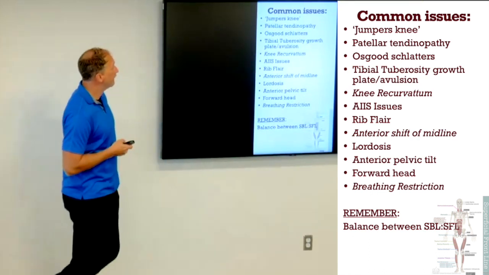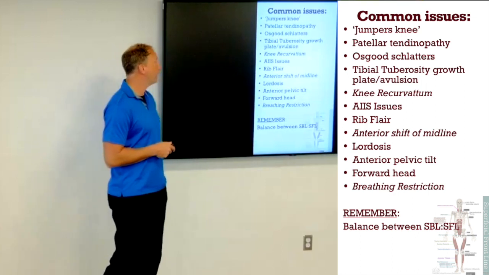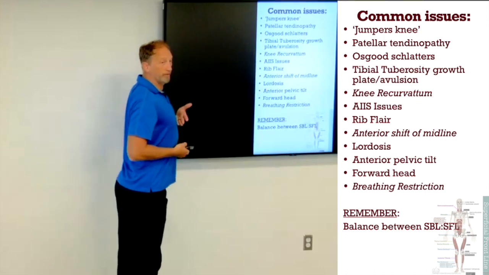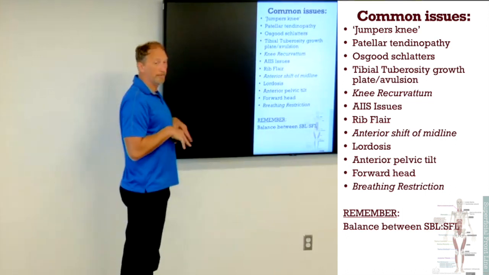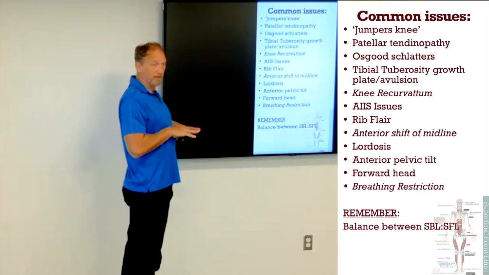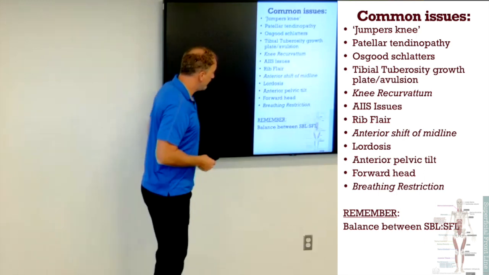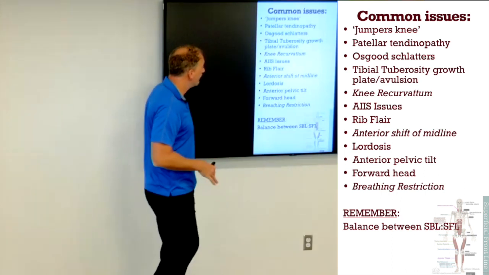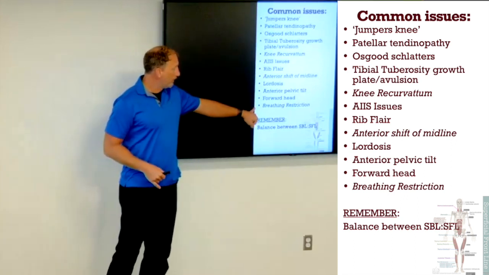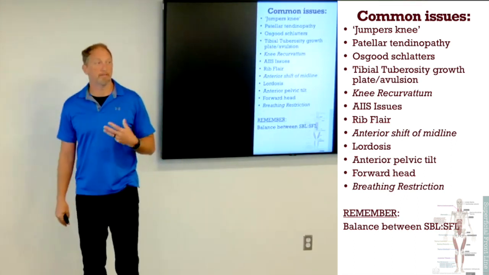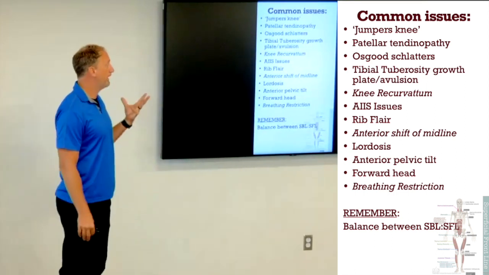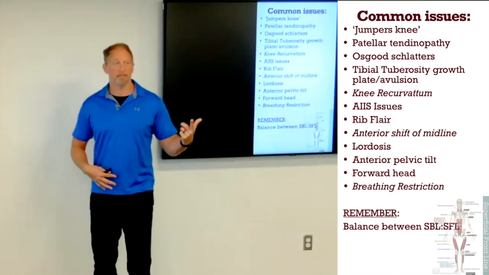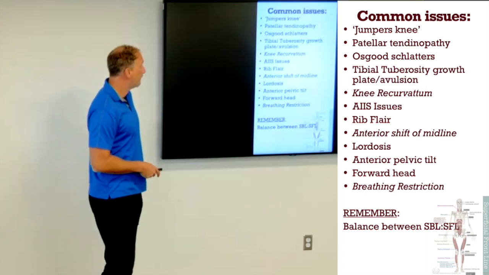Large list of issues that we have here. Anything and everything that involves the anterior knee, hyperextension of the knee, the dreaded rib flare, where we see the little riblets poke way out. I don't know if that's the official name, but that's what I call them, the little riblets, so they stick way out here. Anterior shifting of midline, that person that's just kind of leaning into the wind, the whole Michael Jackson dance thing. Then the last one on here, breathing restrictions. If we have somebody that has difficulty being able to diaphragmatically breathe, it can be tied into problems within this fascial line.